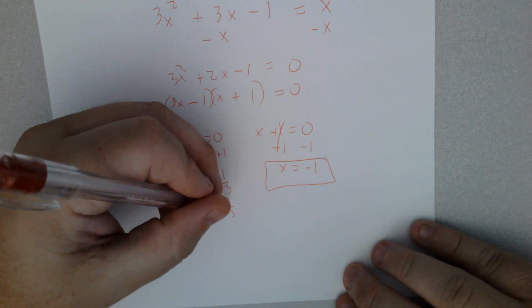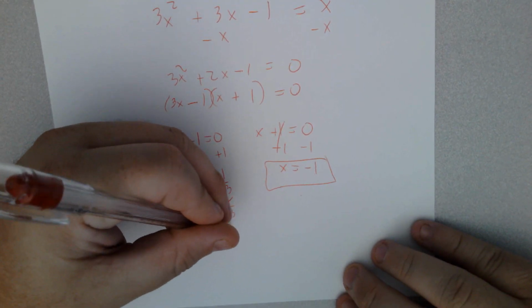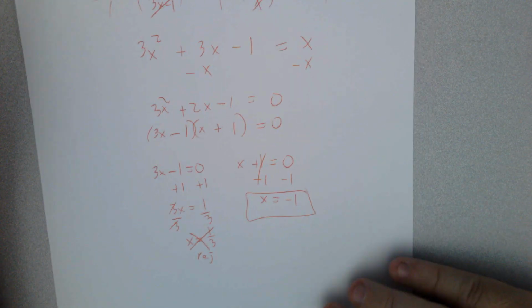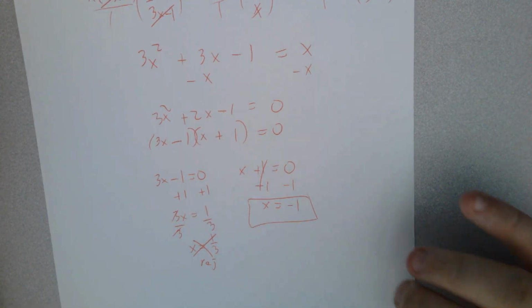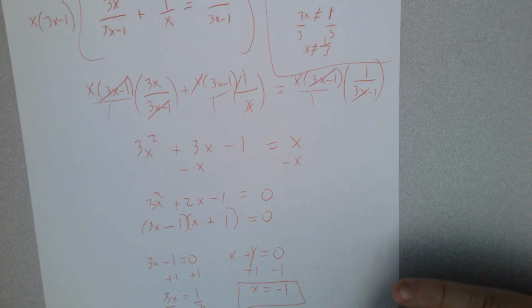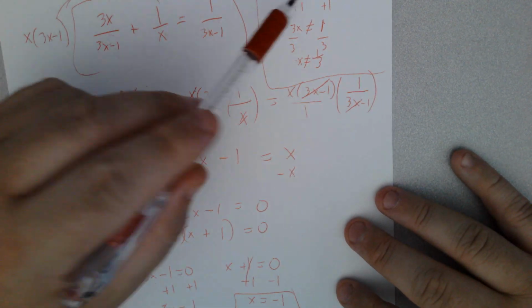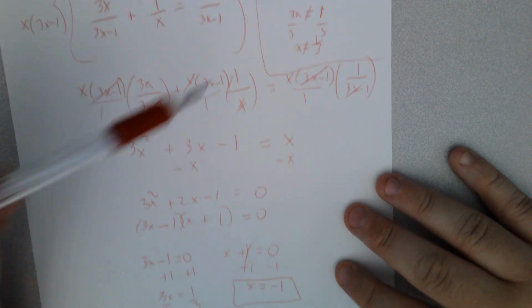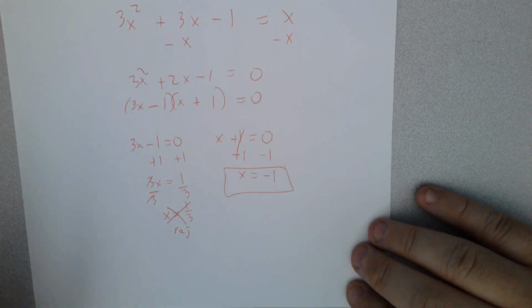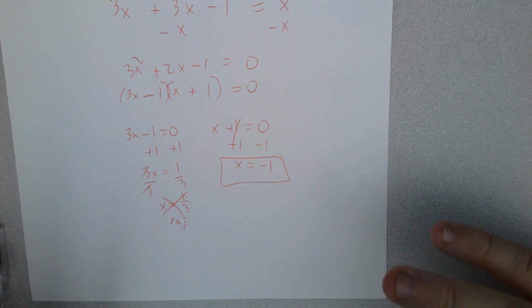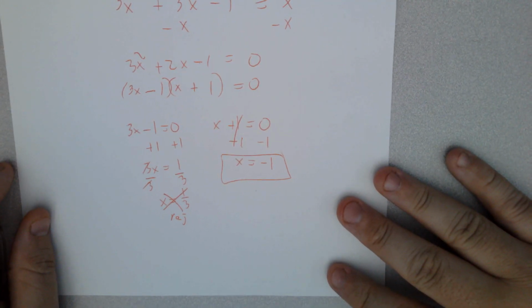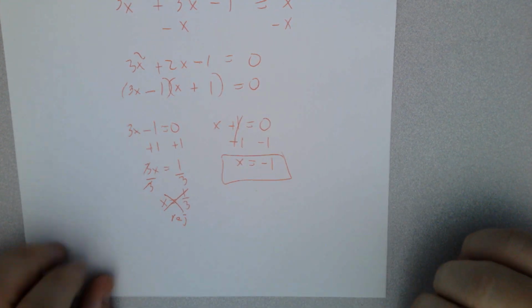So that potential solution needs to be rejected, and this is a big hang-up for students, why they get these problems wrong: they forget to do the restrictions, or they do them and then forget to apply them once they've got the potential solution that is restricted. So don't forget to do that.